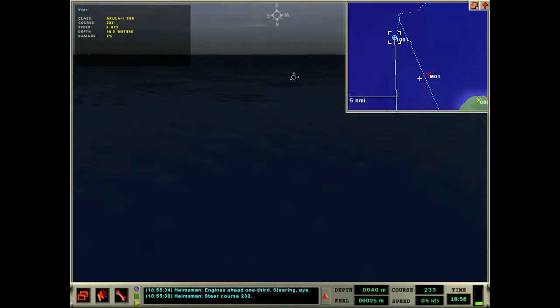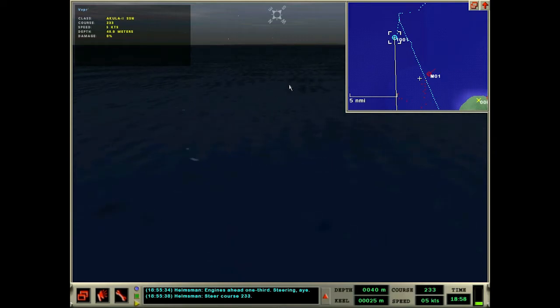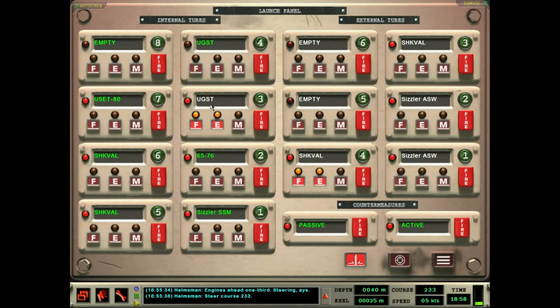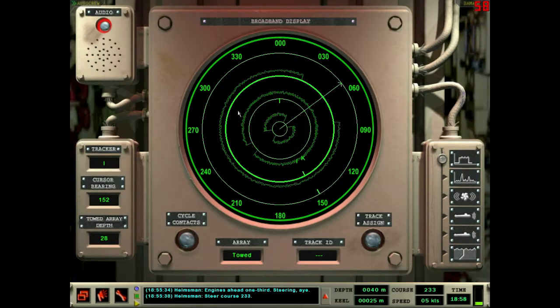The guy's rather close in. We should be able to, if we got up on the scope, we should be getting ourselves a nice little picture there. Not sure I'm going to. I might. UGST, yeah, we already knew about that. Sizzler is cocked, locked, and ready to rock. But we might be too close in for a Sizzler to be effective.